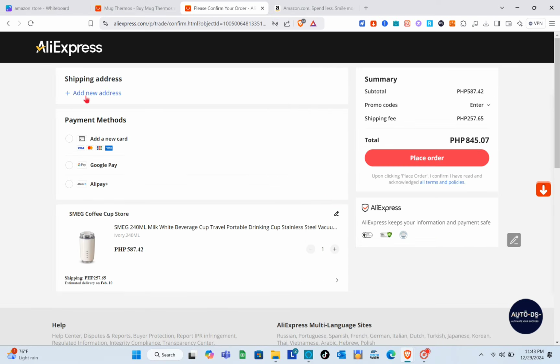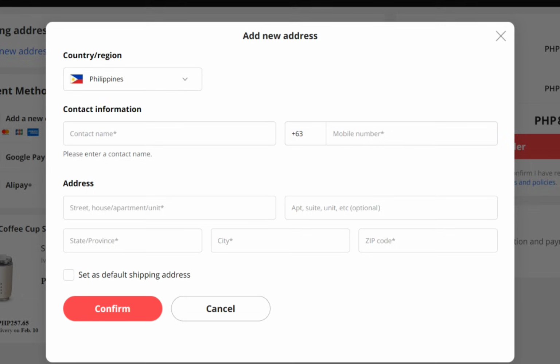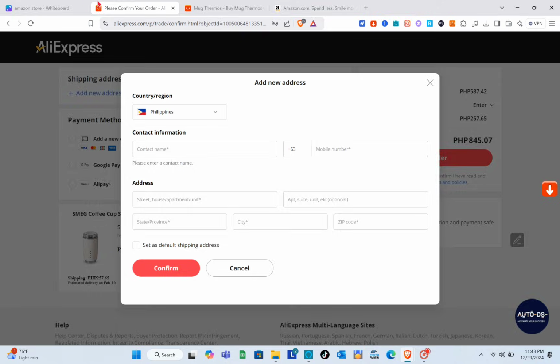Whenever you purchase a product online, you have to provide your address details.